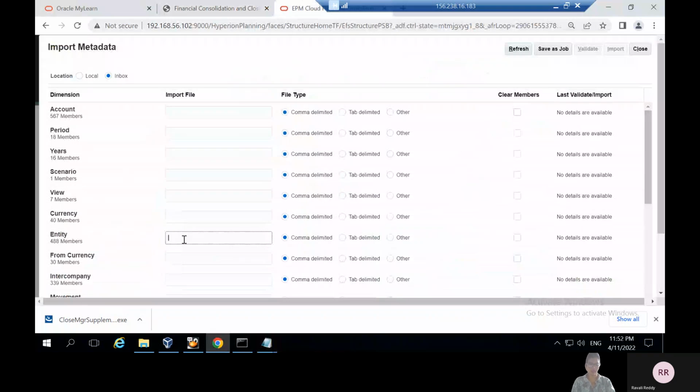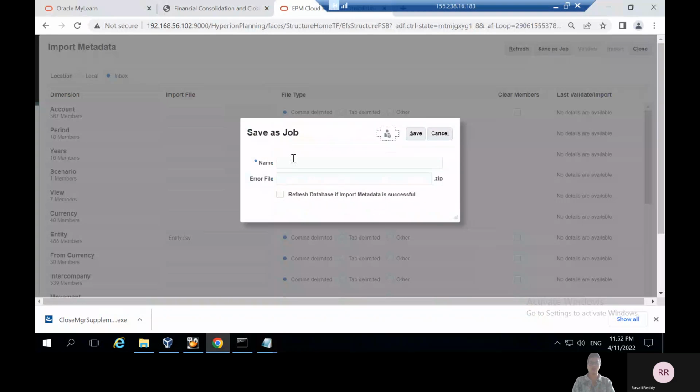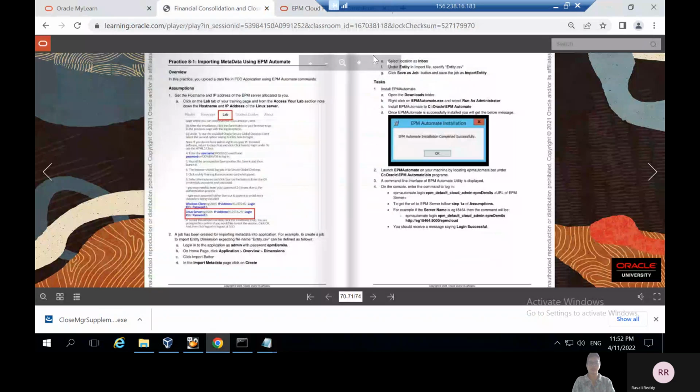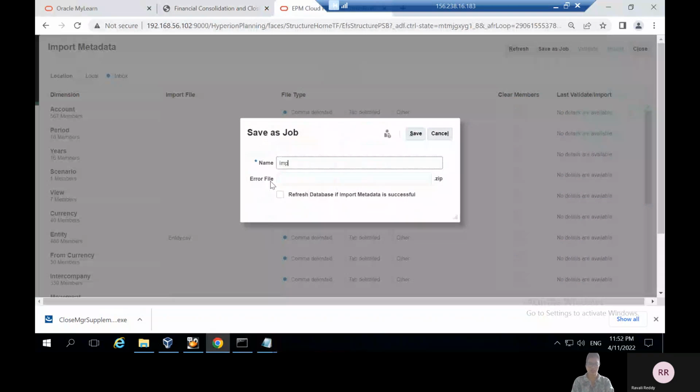Click on save as job, give the name as import entity.